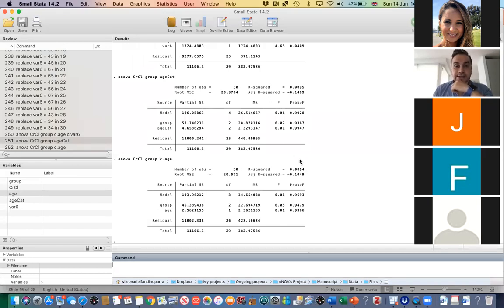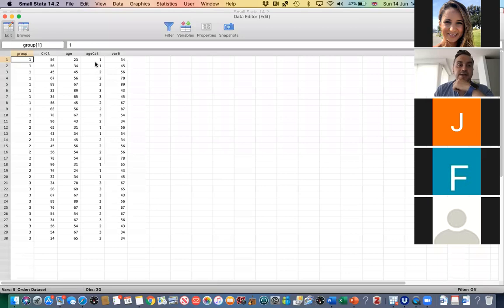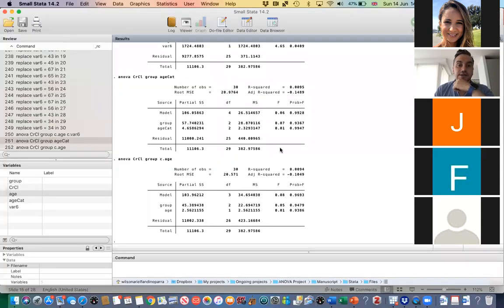The interpretation is very interesting, actually, because as you see here, the adjusted R squared is exactly the same as here. You see? This is why it's all related. So it's exactly the same here and exactly the same here. And the F value is not exactly the same, but it's very, very similar. But there is a big difference with the two-way ANOVA, and the difference is that I'm including a second independent variable as categorical, which is age cat. As you can see here, my age cat variable is definitely categorical, and my age variable is continuous. So I'm going to say here that age is continuous, and then ANOVA is going to understand that this is Ancova.